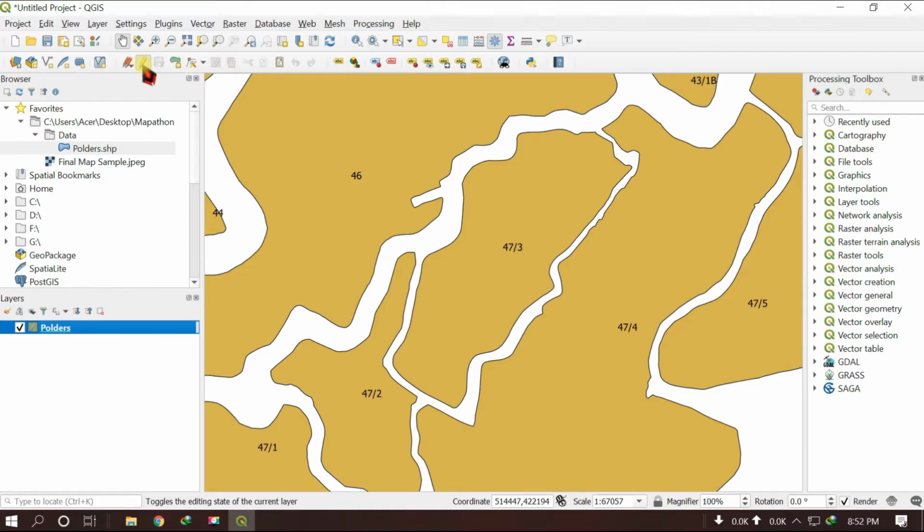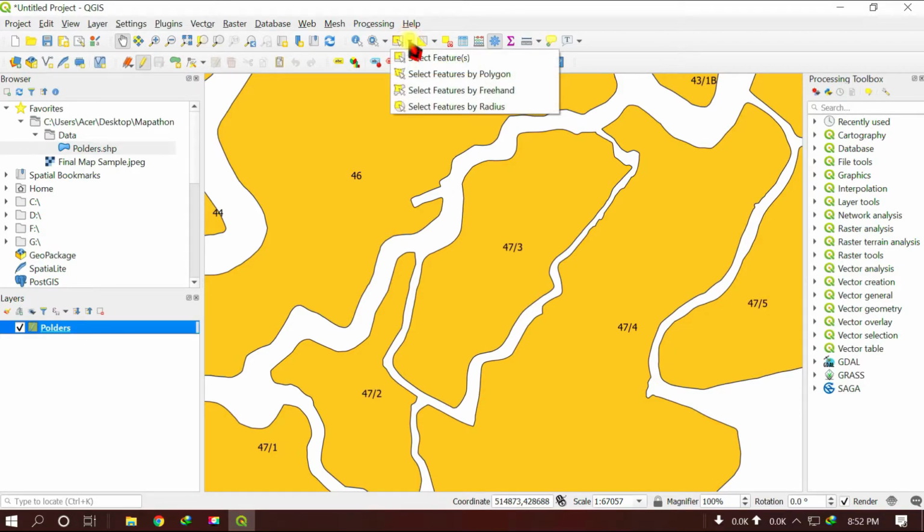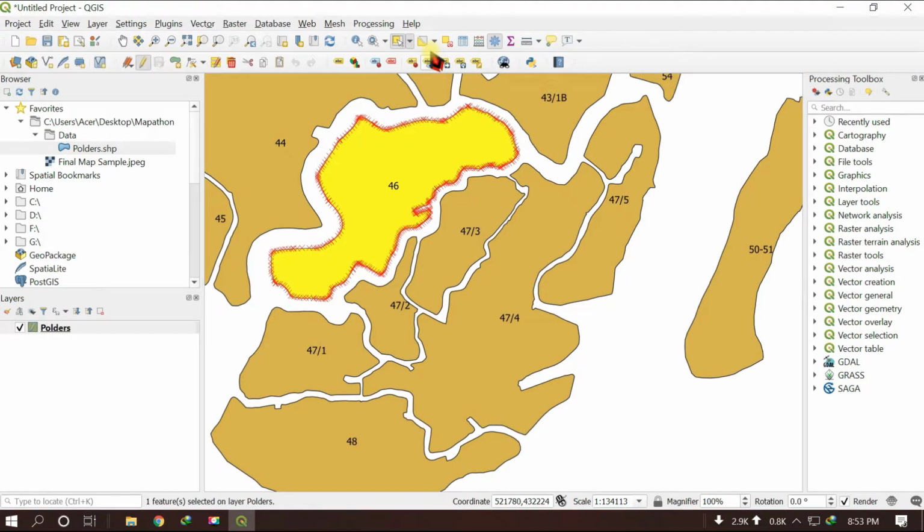After you click the toggle edit menu, go to the top toolbar and here is a tool called select feature. Click on this tool and then go to the polder that was assigned to you and click that polder to select it. When you click the polder, it turns yellow.